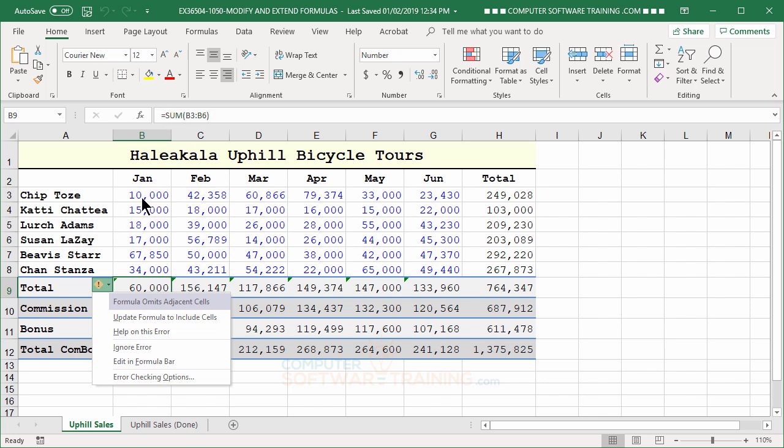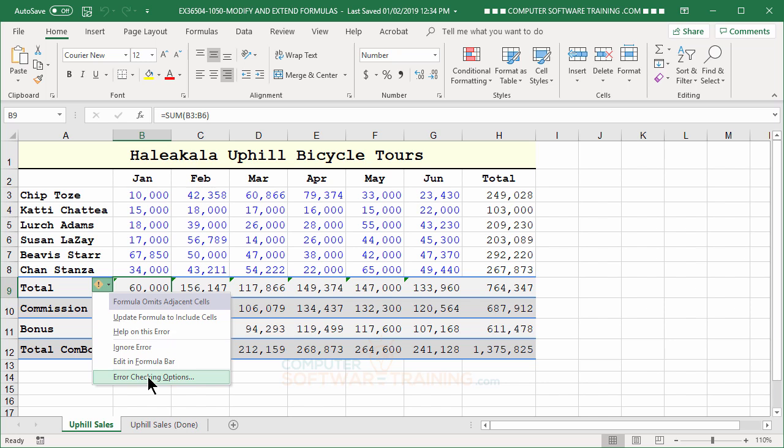So here's B3, B4, B5, B6. Well, what about B7 and B8? Now, it might be in your particular situation that these are completely different calculations. These aren't really people. They may be subtotals of some sort or some other type of calculation, and you don't want to include those two in with the actual total of the column.